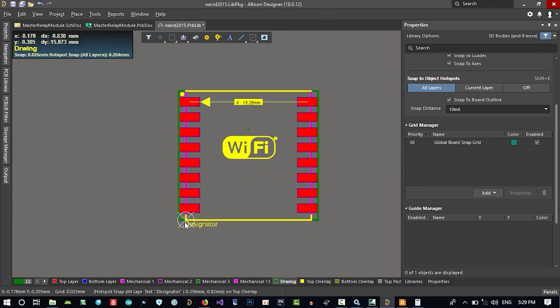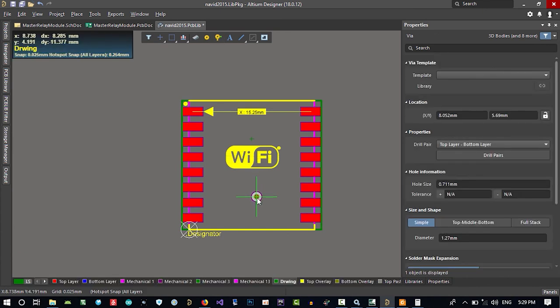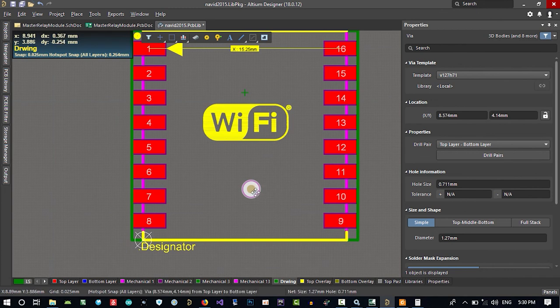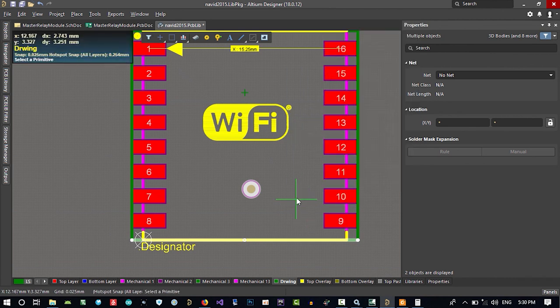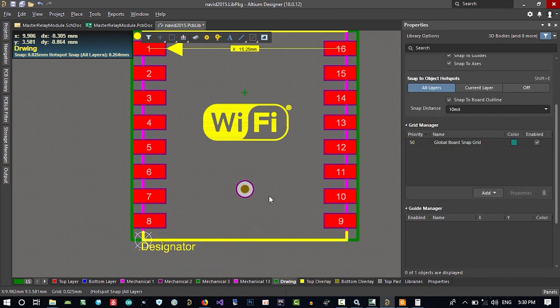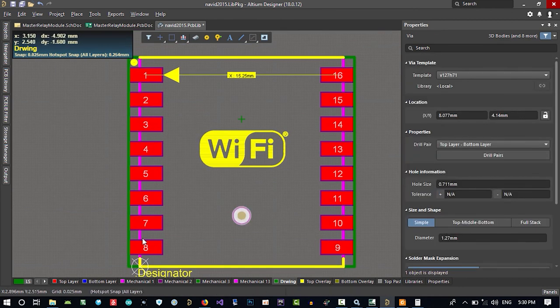Now I want to put this 0,0 in the middle of this. How can we do that? Let's just click here and put something here. It doesn't matter where you put it. And just select this and this and hit A on your keyboard, and align horizontal center, referenced by this. So this is in the middle now. You see, this is in the middle of the X length of it.